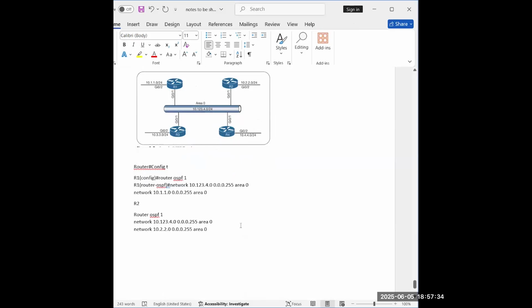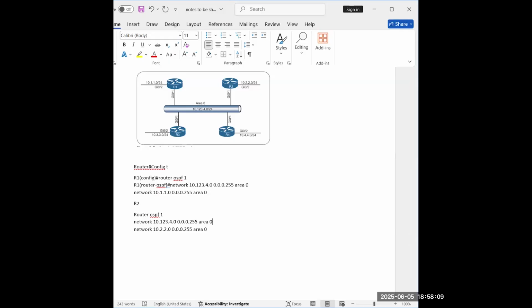So once we have done with this configuration, that means we have enabled OSPF on all the 4 routers along with the area configuration. Without area, I don't think you will be able to complete the configuration. It should be on an area. If areas are not defined, then all the routers should be on the backbone area only.